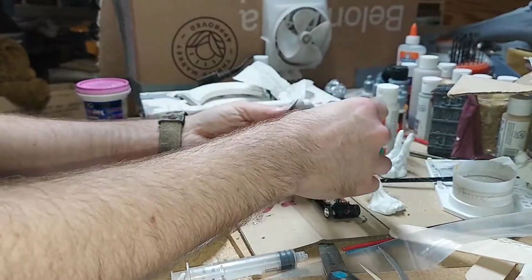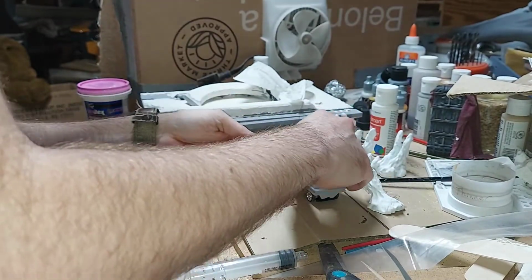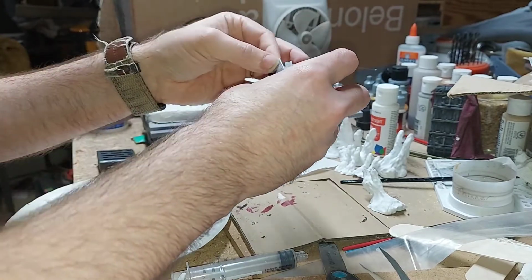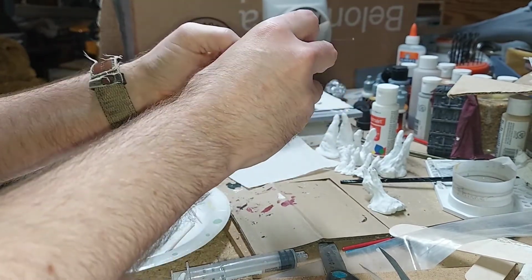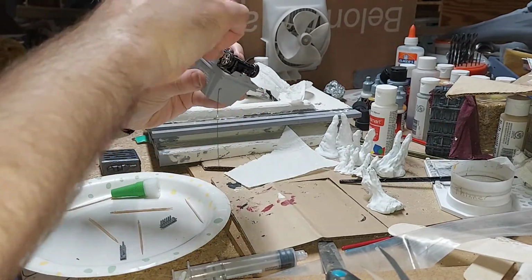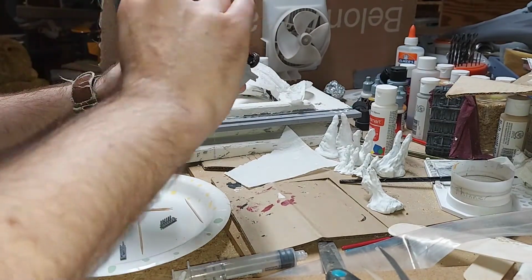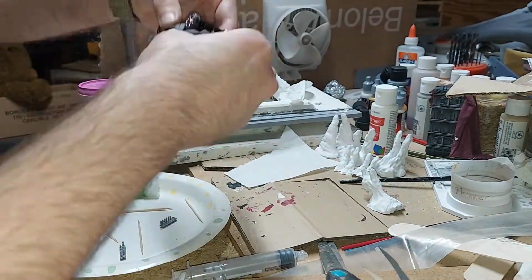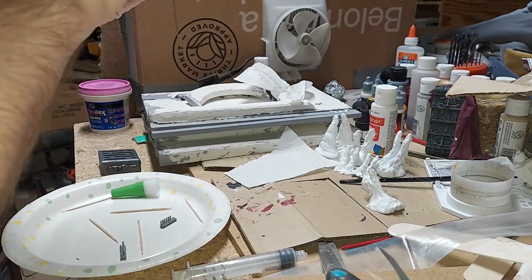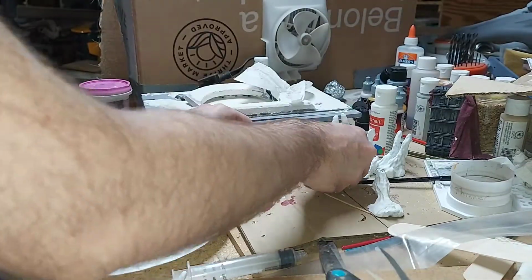But here I'm putting on the little styrene side panel that I had cut previously, which I didn't really record. That's pretty straightforward. You just cut it to fit. And I used some paper to get the outlines and see how it would all fit before I started cutting styrene, and it seemed to work well. Obviously I needed to reinforce the back of this piece because it broke off, but it should hold pretty well now.